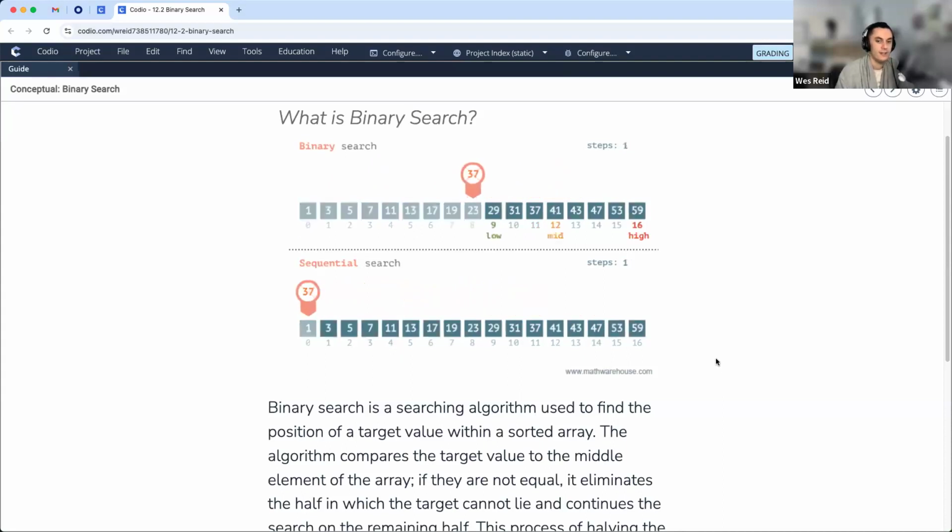All right, so hopefully y'all have had a few seconds to take a look through this. Oh man, y'all gas me up in chat. I appreciate it. So the goal of this search algorithm, if we're taking a look at this, it looks like we're looking for the number 37, and we have two different search processes happening at the top and the bottom here. What are some of the differences you notice between these two things? What are some of the differences you notice, for example, with binary search? What are some of the differences you notice with the sequential search?